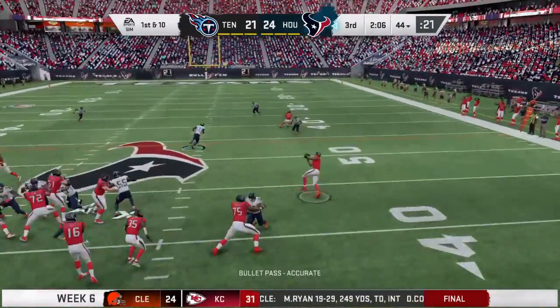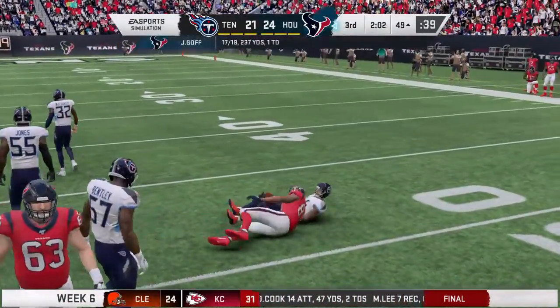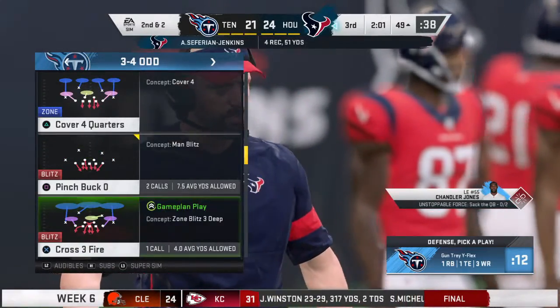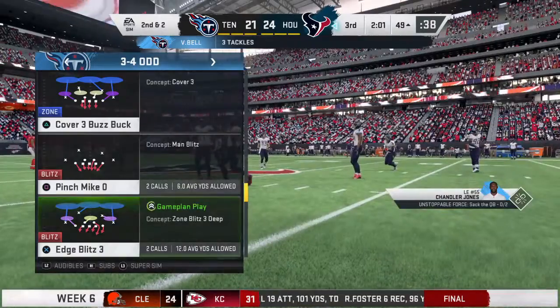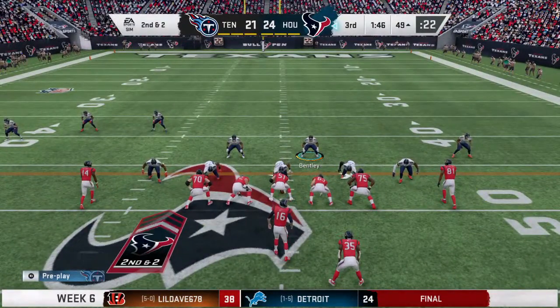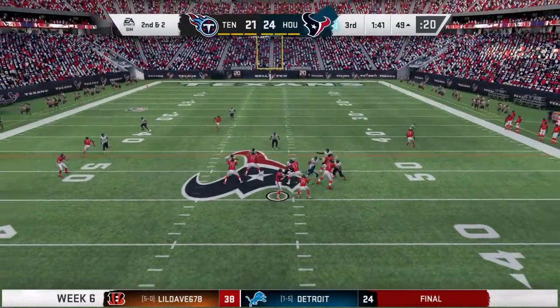Now Goff on first down. Safarian-Jenkins has it. A good pickup there. 8 yards on the first down completion. Nice rhythm throw there on first down. He located his tight end, made it a nice easy pitch and catch. Hoping he can break a tackle or two. Wasn't able to do that there, but still good yardage. Facing a 2nd and 2 after that last catch, good for 8 yards.